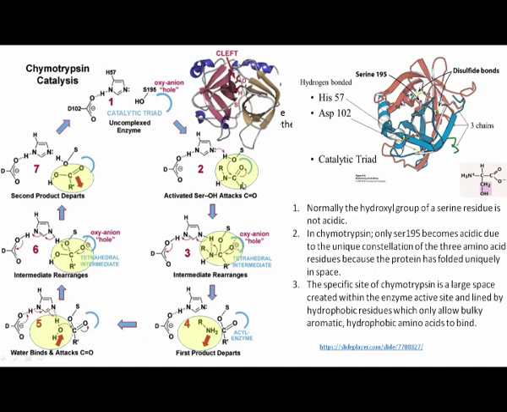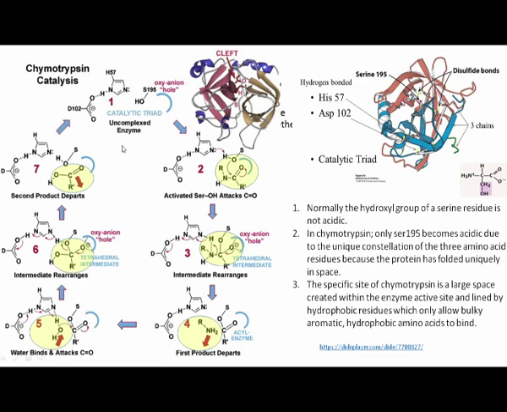Now this OH attacks the carboxylate of the incoming amino acid, and through a set of reactions which you need not worry about at this point of time, it produces the first product, which is the cleavage of this product from the original polypeptide. Then it goes through another round of reaction through binding of a water molecule, and that results in departure of the second product, and then this process continues.